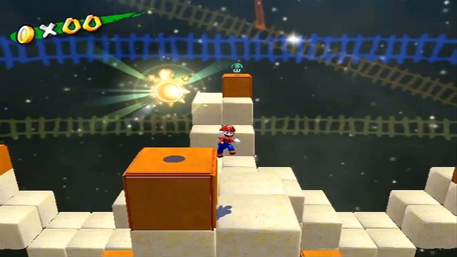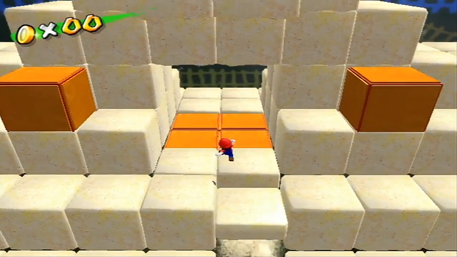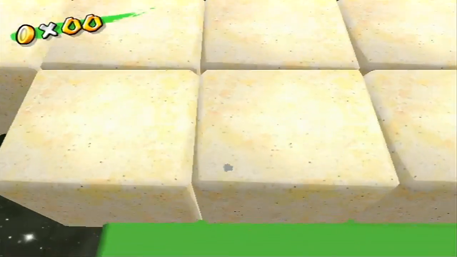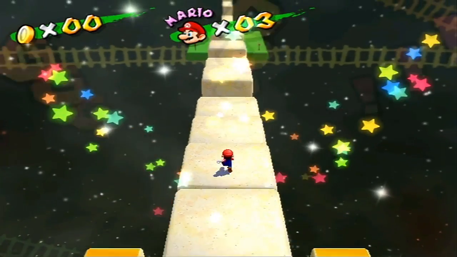So let's grab this bad boy. Oh god! That could have been a problem. No. Arrgh. Now I died, because I said it was easy. None of these secret missions are easy at all. They're all a pain in the butt.